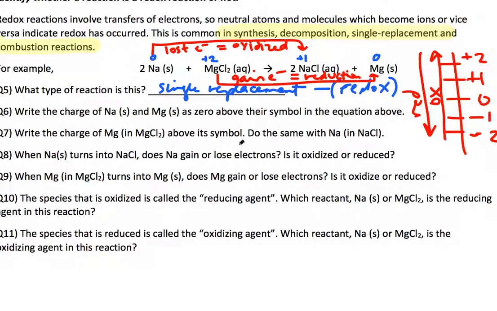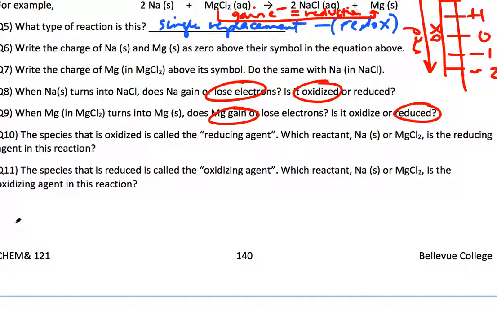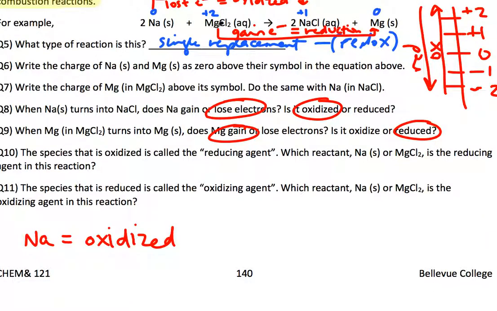Back to these questions. Sodium ends up losing electrons in these equations, so it's oxidation. Magnesium gains electrons, so that's reduction. Now a couple of terms are coming up here. First, let's get this part straight. Sodium is oxidized. Magnesium, 2+, is reduced. Let's write that down. Na is oxidized, not Na+, it's the Na solid that we started with. Magnesium is an ion in this compound, so technically I need to write Mg2+, not Mg, because Mg is out here. That's a product. So Mg2+ is what got reduced.